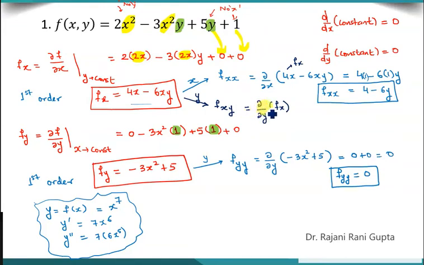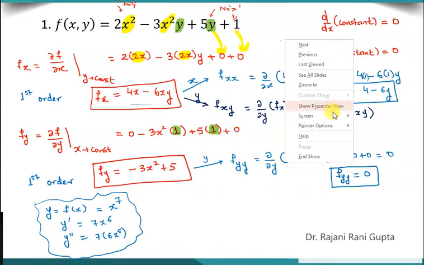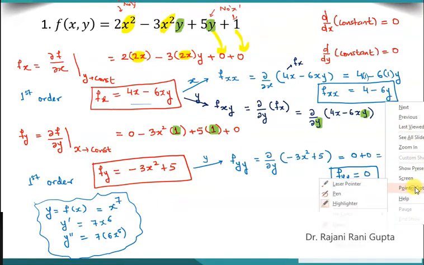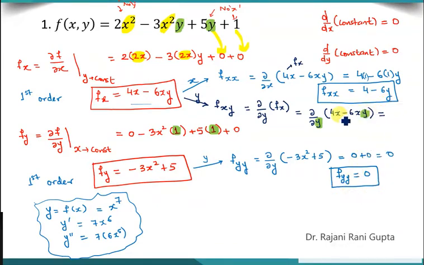Now it is possible to differentiate it with respect to y as well. So now what will happen? If you find this derivative with respect to y of fx, which is 4x minus 6xy, then in this case, as we are differentiating with respect to y, we consider x as a constant. So we just differentiate the term with y, and since the other term is constant, it will become 0. So this gives you, for 4x it is 0, minus 6x, since the derivative of y is 1. So here we can say that fxy is minus 6x. This is how we define the mixed order second partial derivative.